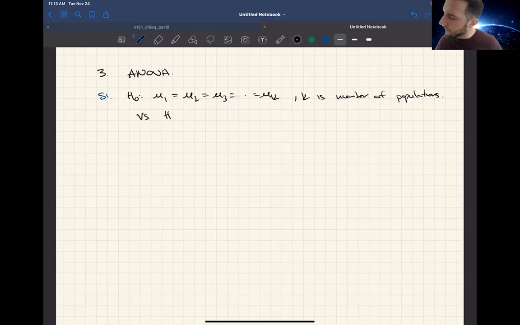So the alternative here is that at least one difference exists. The ANOVA does not ask mu1 equal mu2 equal mu3 equal mu4 versus mu1 different from mu2, different from mu3, different from mu4. It asks, are the means all equal, or is one combination of means different? So you only need 2 means to be statistically different from each other in order to reject the null hypothesis in an ANOVA experiment.